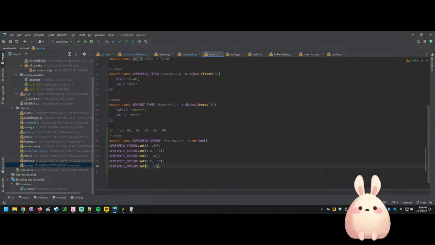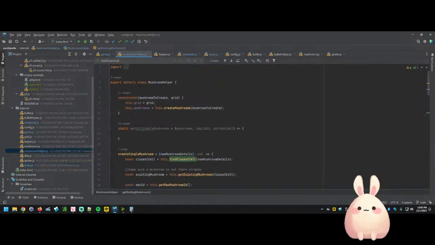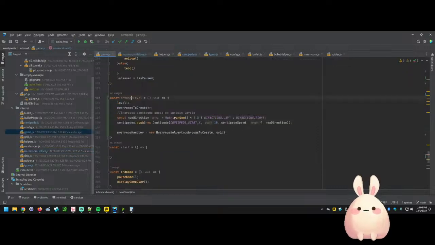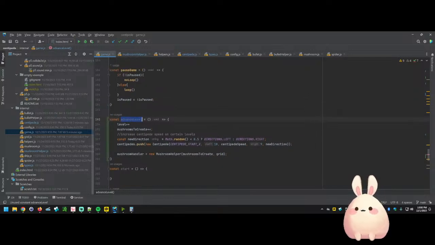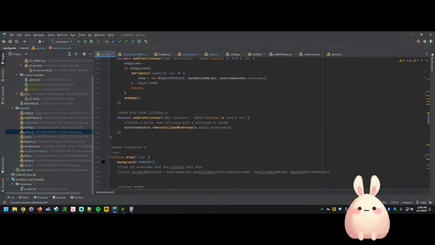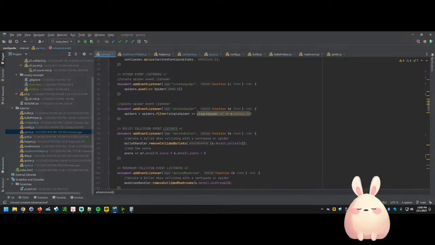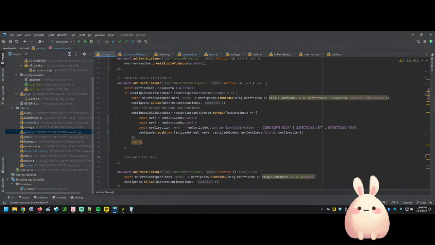Let's see, I don't actually have it advancing levels yet. So we have to get collidable mushrooms, advanced levels. That advances the level, and let's make sure that at least works. I guess we could have it change colors too.